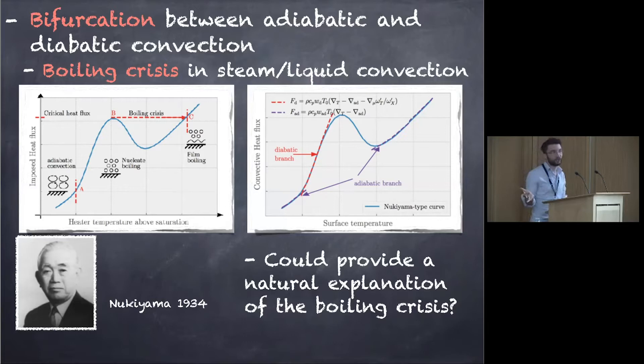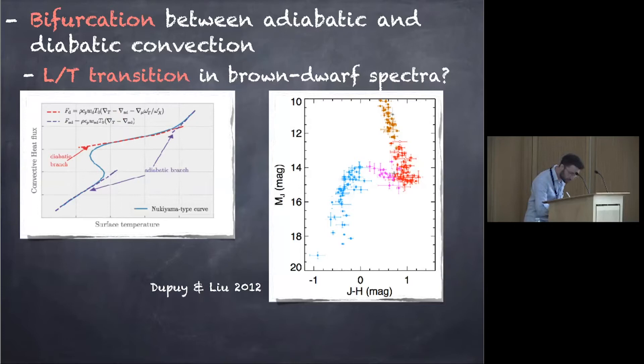And why is it important for brown dwarf? Because we think it's the same thing that is happening, but in a reverse way. Because in brown dwarf, we are looking at the cooling sequence. So here we are basically cooling.